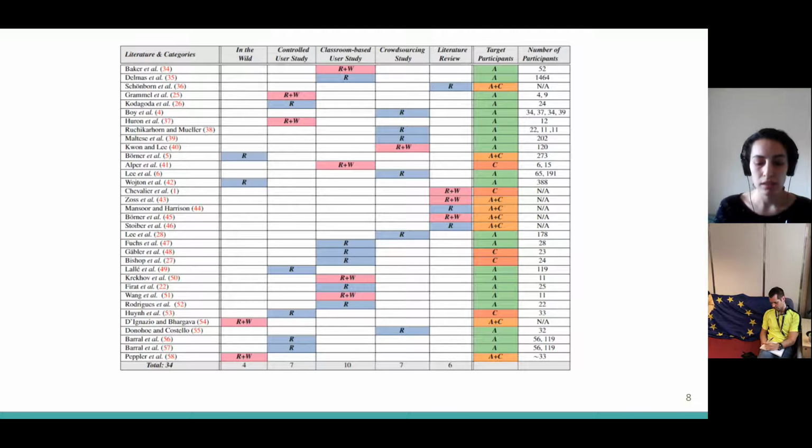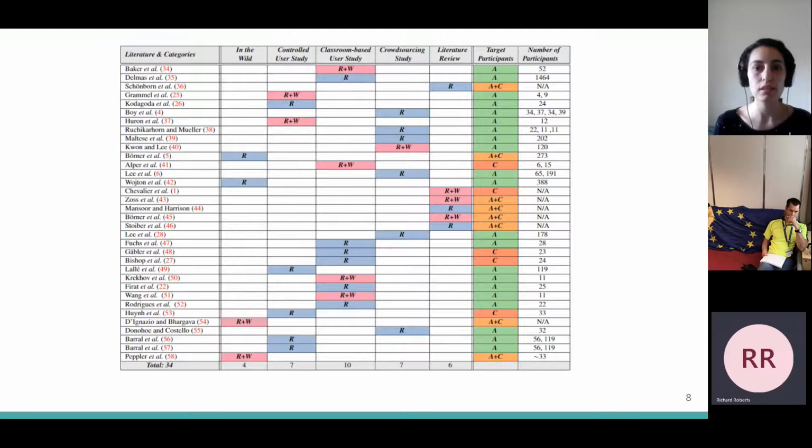This is our main classification table. On the y-axis, we show the literature and the papers. And on the x-axis, we show the classification methods presented in the papers. So we have basically four main classification methods, and with the literature review included, we have 5 classification methods.